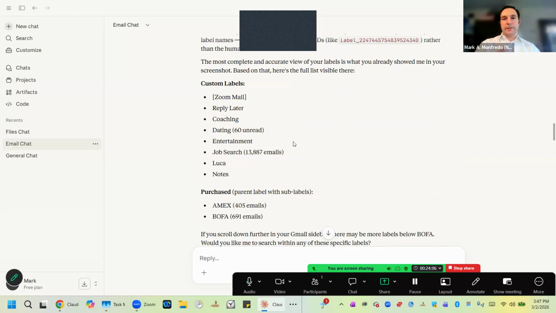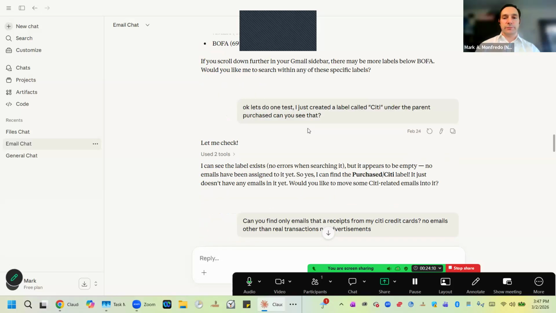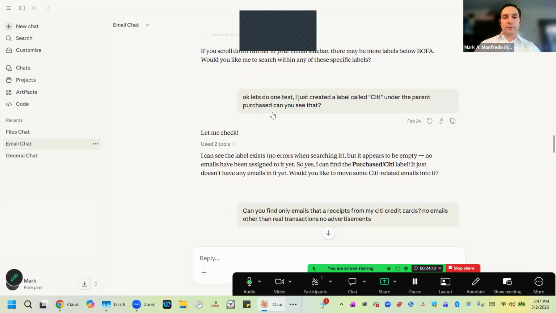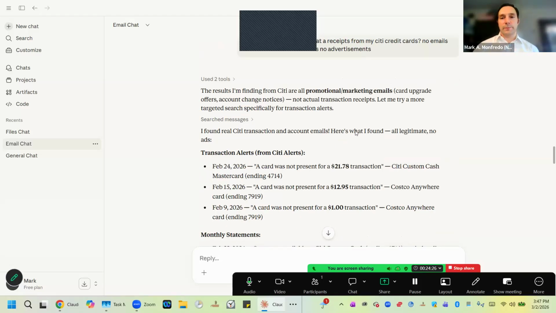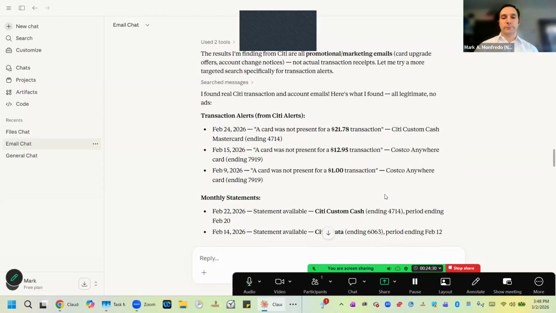And you can see here, I'm basically summarizing this for you, what I'm showing on my screen, the conversation. I asked it to create a sub-label under my purchase label, and it was not able to do that, which I wasn't aware of. I thought it would be able to do it, but it says that it can summarize things for me. And so what I said was, okay, fine.